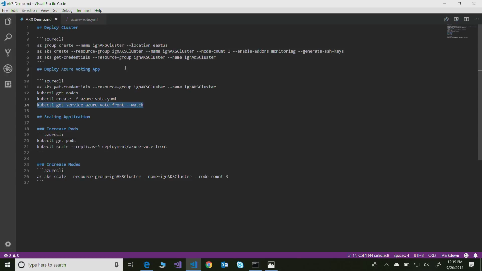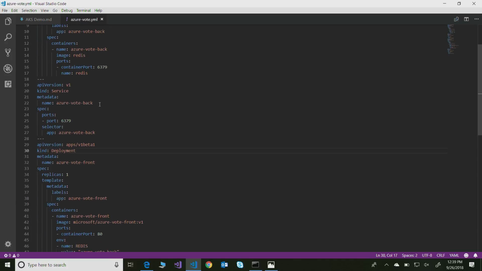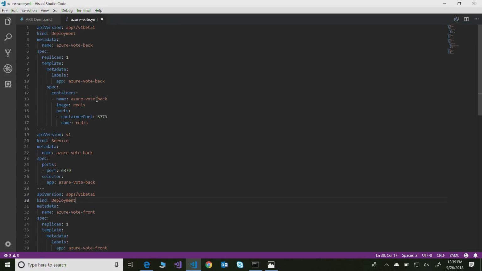Once I deploy this cluster, I'm creating the Azure vote.yaml. This complete example is available in Microsoft Docs as well, so you can try it by yourself. After that, I'm going to deploy this into my Kubernetes cluster. So this is the YAML file, the instruction file to deploy the application. One thing you do need to remember is, when it comes to copy pasting this on Cloud Shell, make sure that you are not adding extra spaces or missing any characters, because sometimes when you copy paste in Cloud Shell, you are either missing characters or you have added trailing spaces.